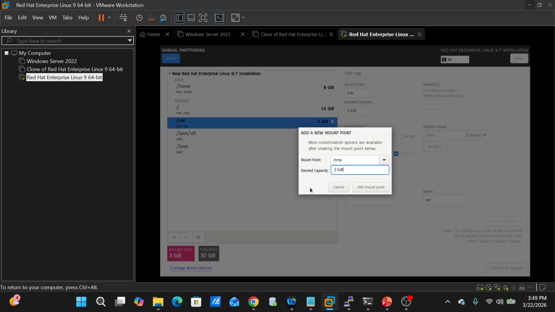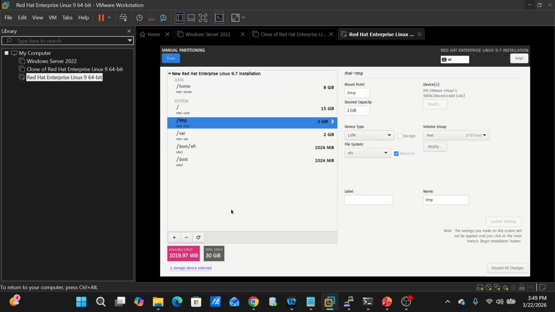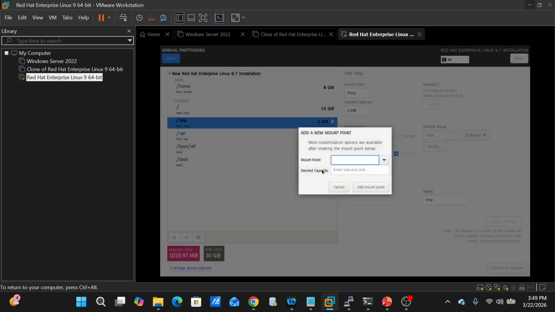And here /tmp will be separate, and /var/log/audit. I will give one.